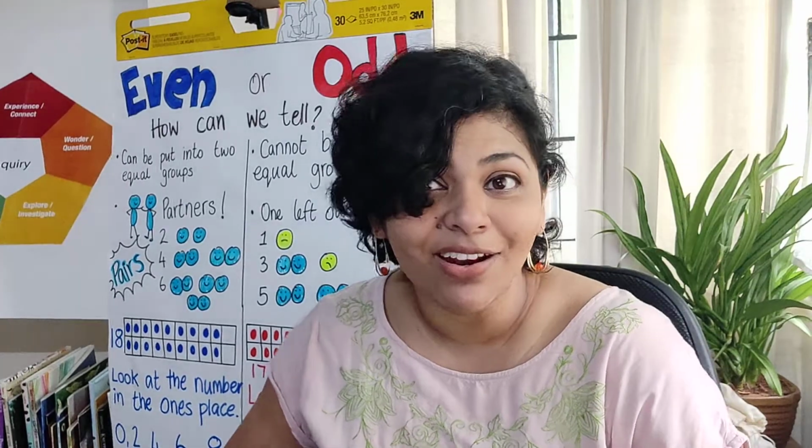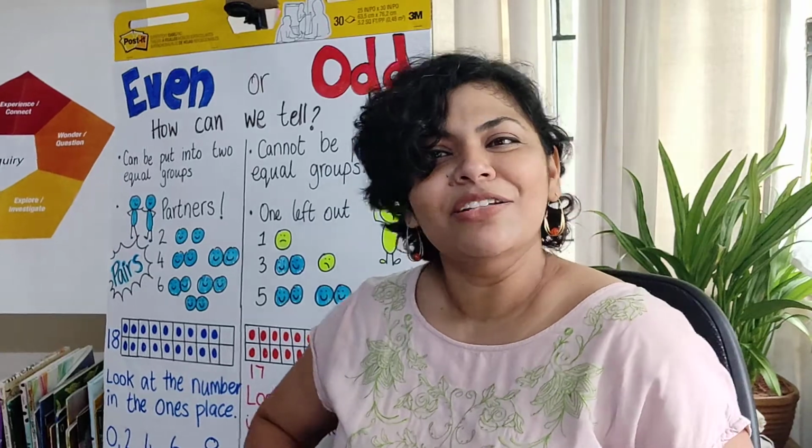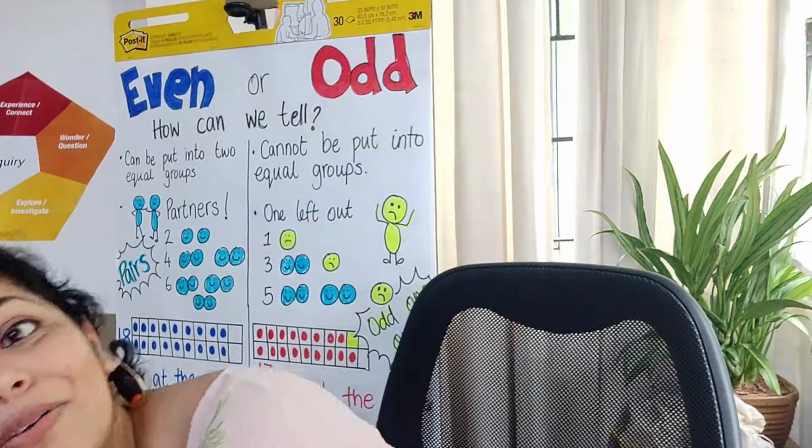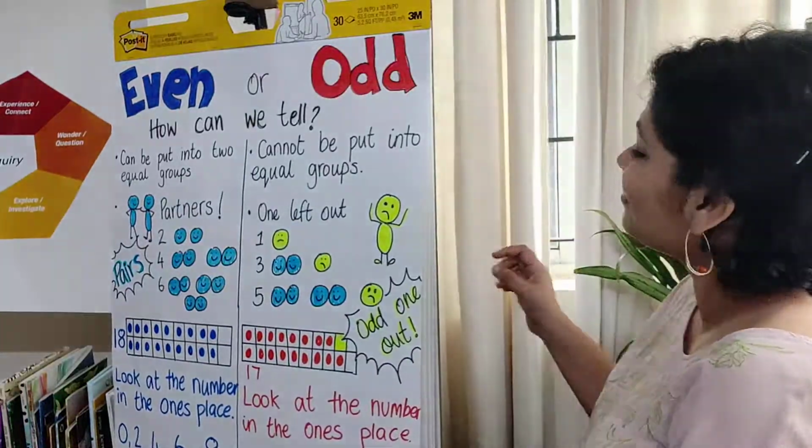Okay, today in math, we're going to learn about even numbers and odd numbers. And guess what? We're going to be using the words pair, partners, and odd. Wasn't it odd when I had just one shoe? Well, now it's even because I have two. Do you know what odd and even numbers are? Well, if you don't, I'm here to show you.